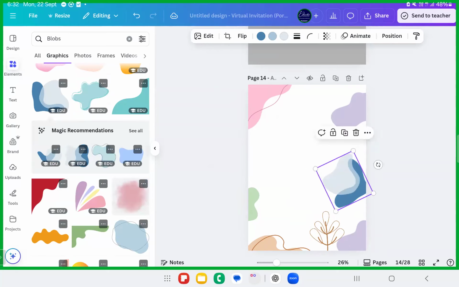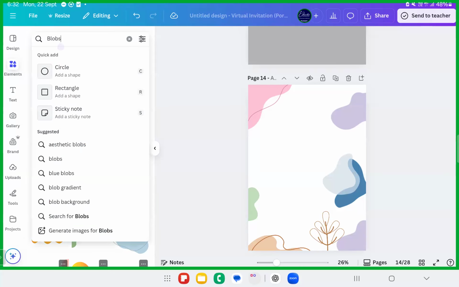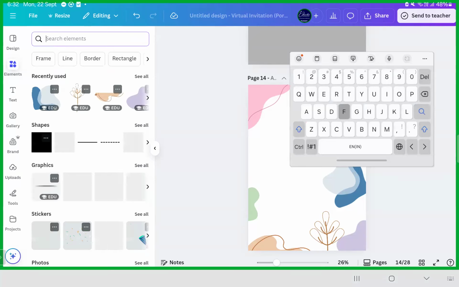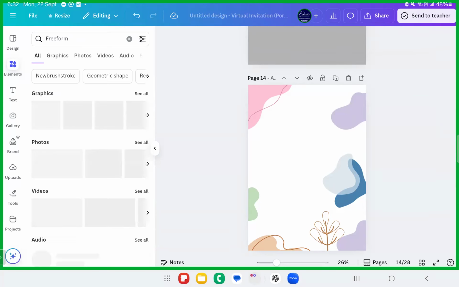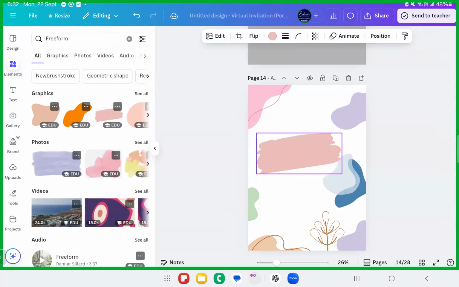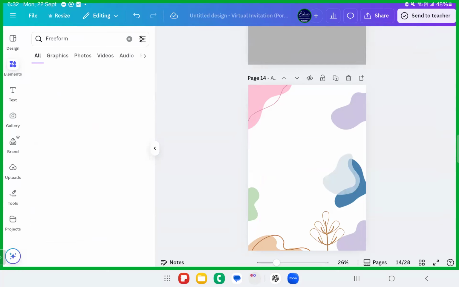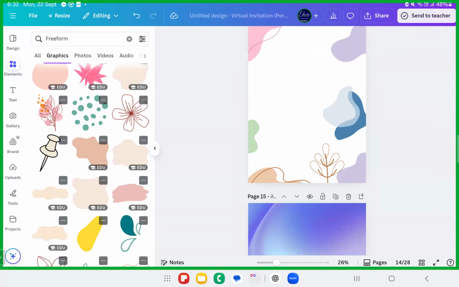The next thing is arrows, shadows, blur, and all is done. Frames, patterns, outline. Polaroid can be used. Freeform tools. Write it down. Freeform is the same as blobs. You will get irregular shapes. That's all, freeform tools. So now you know when you are using something like scratching, sketching things, you can use these freeform objects. Free form, F-R-E-E, F-O-R-M.